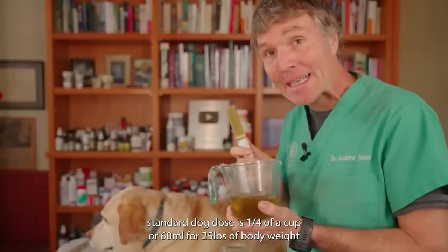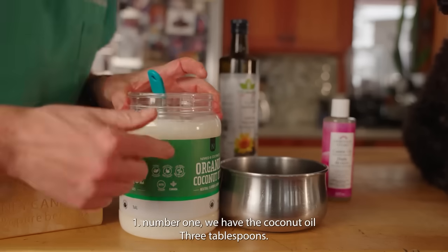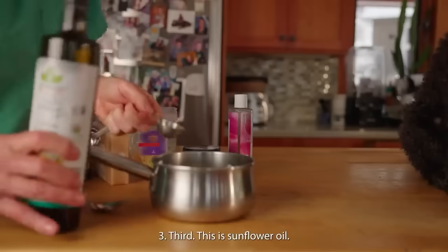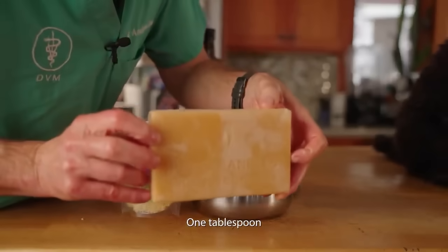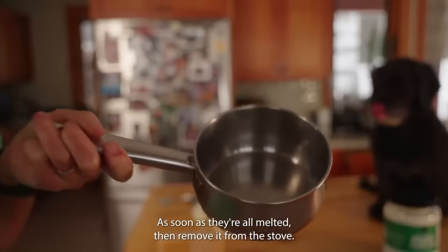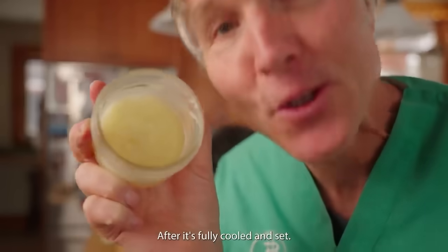You have a dog or cat with red itchy skin — this is a new topical DIY natural anti-itch skin remedy, and it works so well. Number one: coconut oil — three tablespoons. Next: castor oil — two tablespoons. Third: sunflower oil — two tablespoons. Oil number four: shea butter — one tablespoon. Number five: beeswax — two tablespoons of pre-chipped beeswax. Put it on the stove at medium heat; let the ingredients fully melt but don't boil. As soon as they're all melted, remove from the stove — you're left with a yellowy liquid. After about 50 minutes of cooling, pour it into glass mason jars and let it cool in the fridge. After it's fully cooled and set, this is how it should look.